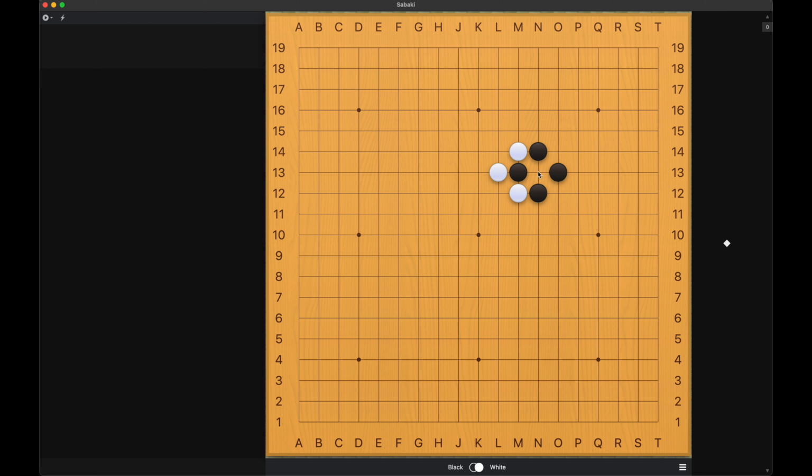So if white captures first, then the rule is black must go somewhere else, right? And if white also goes somewhere else, now black can capture back. And now white cannot capture right back, so white has to go somewhere else. And if black goes somewhere else, then white can capture back. And now again, if black wants to capture back, it must go somewhere else first. And now if white wants to finish the Ko, it can just rescue this stone. So the Ko is over. There's no more Ko. So that is the pattern and that is the rule.